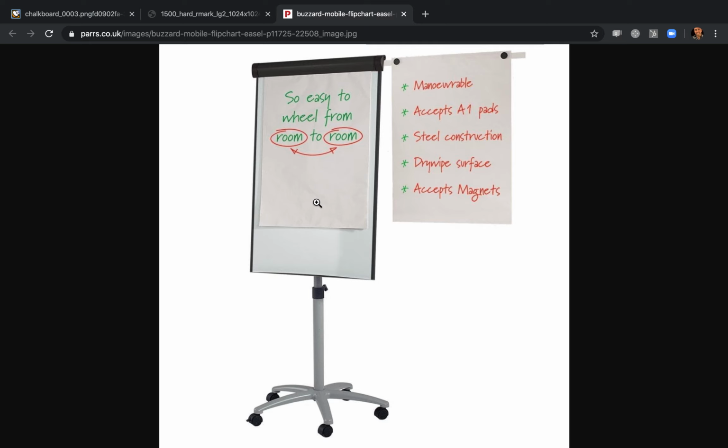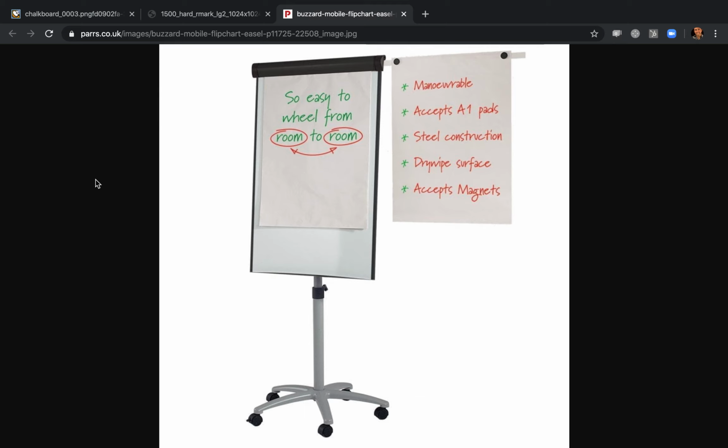But of course, the problem with this is that it tends to be a little bit dirty, I guess, and a little bit inconvenient to a certain degree, and in the long run, it becomes a little bit more expensive. So all of these are options for doing different forms of presentations.